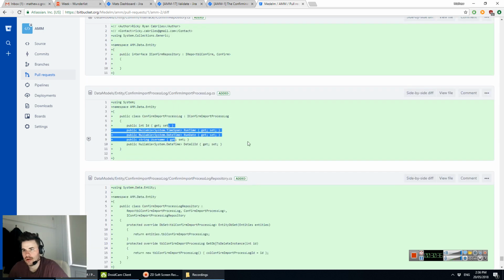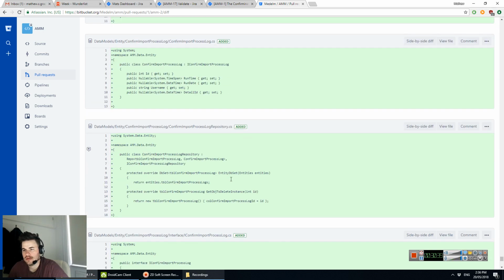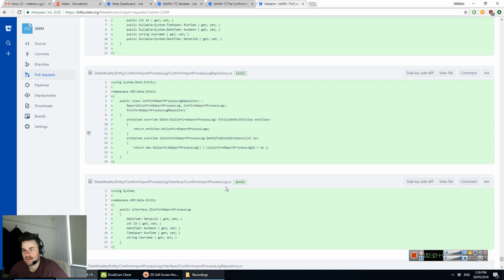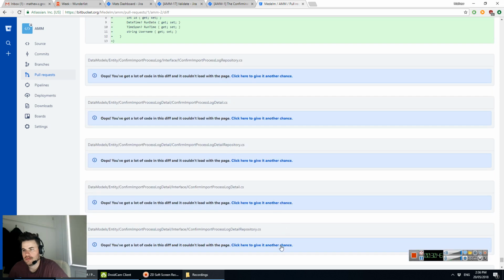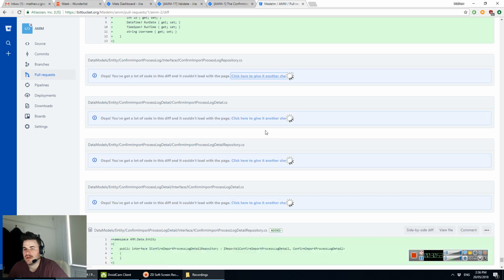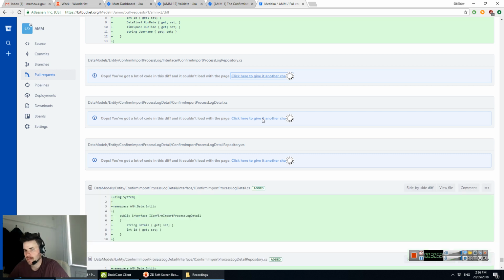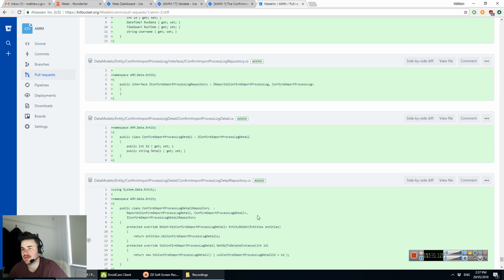Okay, the log, fine. The repository, yeah, this, fine. Wow, you definitely have to start splitting these pull requests up. I know you've done multiple commits, but we're going to have to start looking at how, when you do your pull requests, you start doing UI changes in one or database changes in one, just so the person reviewing it has an actual chance of picking any bugs up.